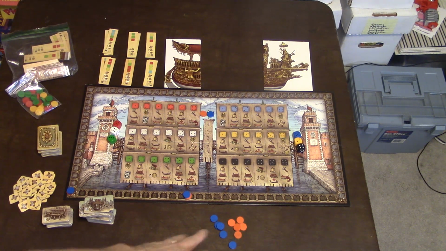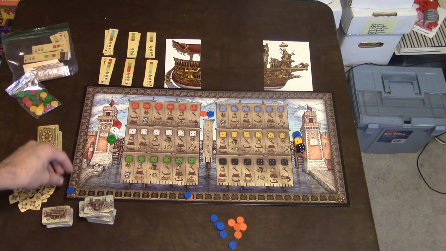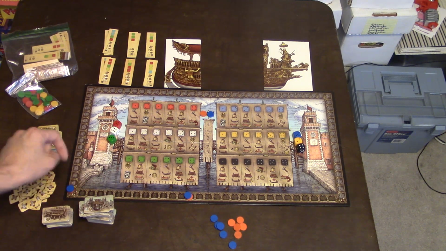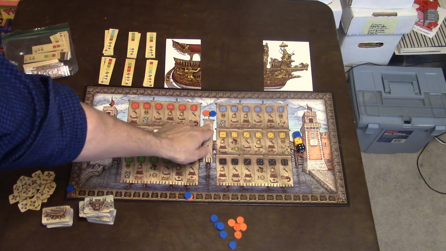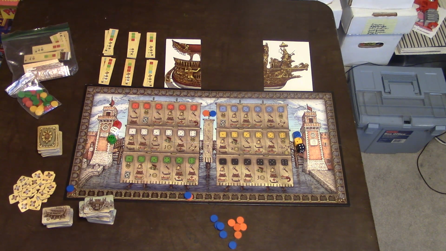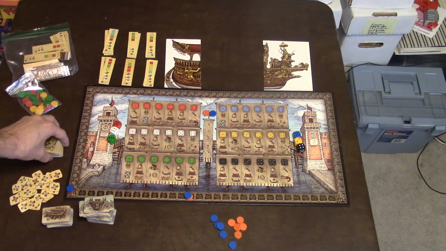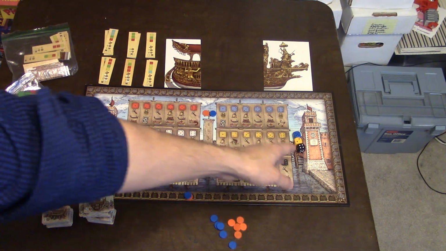Now, you're going to have these wooden discs here. You're going to place one on the money track starting at 12. You're going to place one on the victory point track starting at 0, and then, of course, some here on the turn track, where you'll determine turn order every round. Other things: you're going to have your pile of gondolas here, your barricades here, or somewhere on the board. You're going to have a pile of the scrolls here, and the Doge cards right here. And of course you have dice here and here.